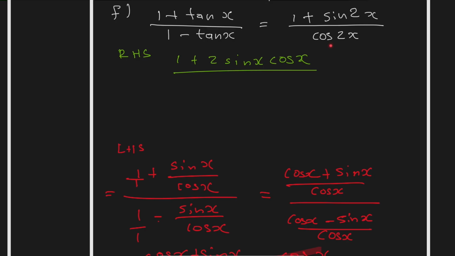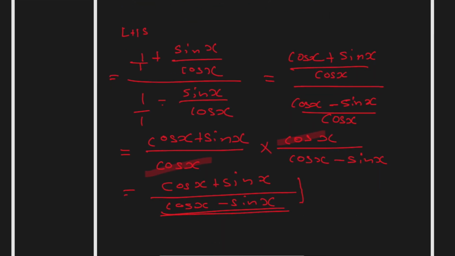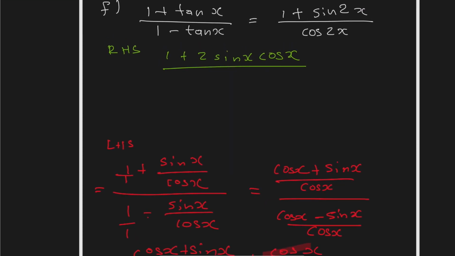We can change it to sine and cos because in our final answer we have cos and sine. So the best way to change this identity at the bottom is to write it with cos and sine. So that means it's going to be cos squared theta minus sine squared theta.